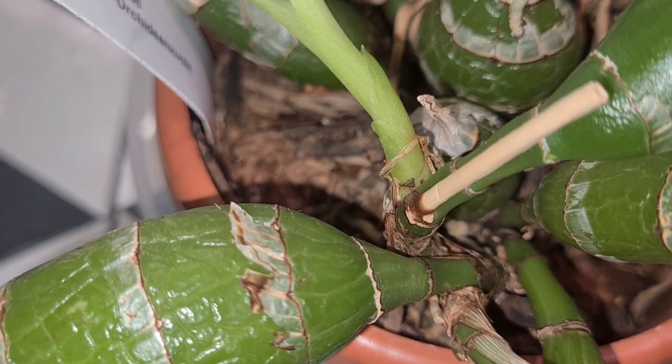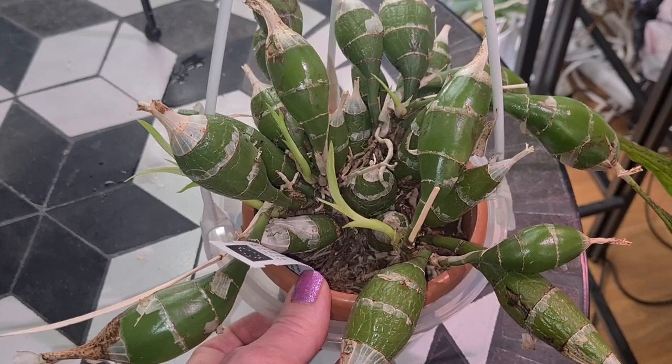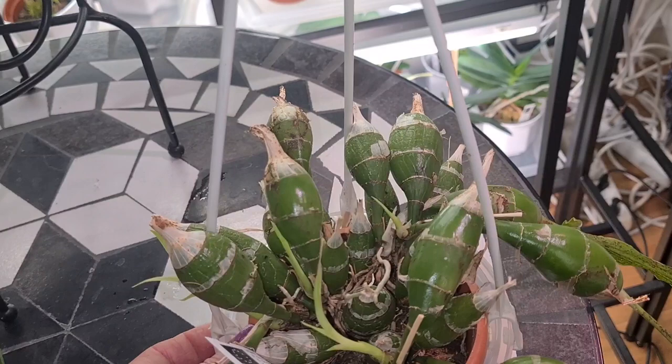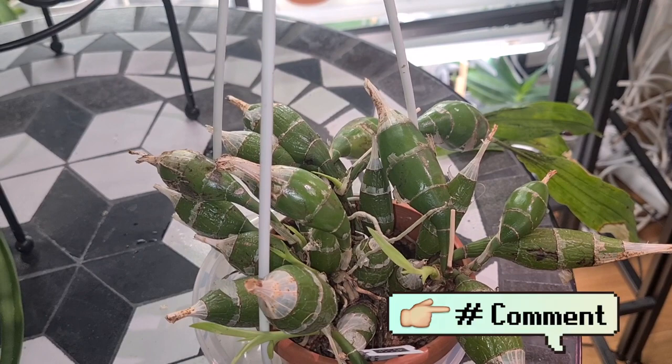Now, for the time being, leafless ones. Shiny, fresh ones. No leaves. It tells me that this one is really a deciduous orchid, at least in here. And there's nothing wrong with it. It's been blooming a couple of times. A good blooming, even. So it's not doing badly. Do you have other thoughts on it? You're very much welcome to put a comment down there below in the comment section.